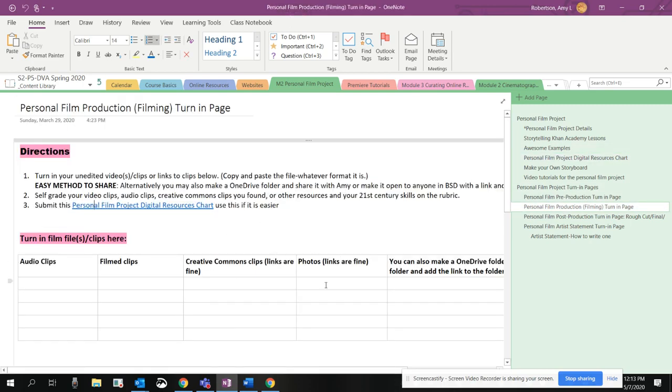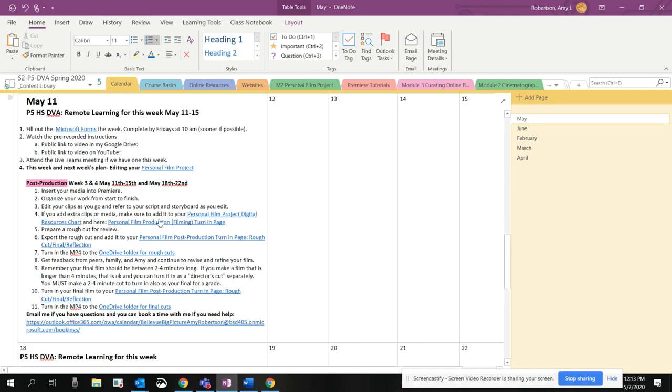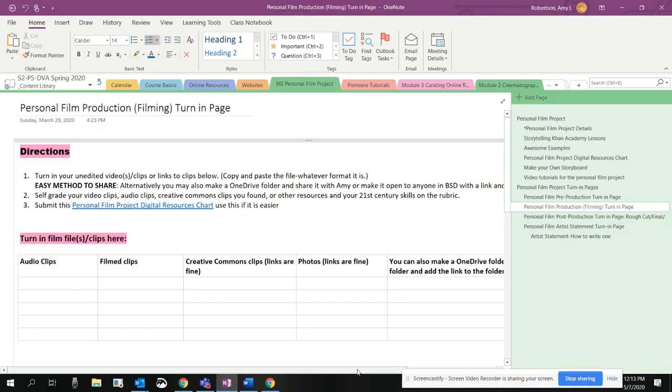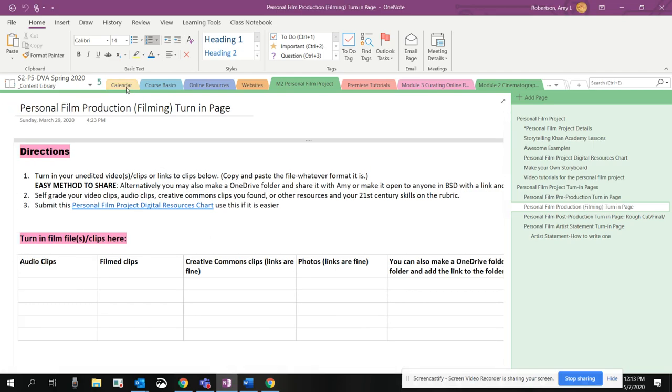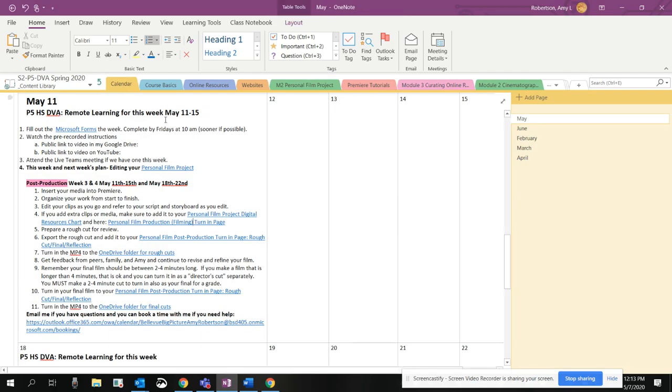This just shows me that you know how to pull together resources, have your filming and clips and media that you've collected or made all in one place, okay? So make it easy for yourself. Do it simple. Just put your link there if it's somewhere else. Oh, and one more thing about that is that if you need to make a OneDrive folder and put all your stuff in there to keep it handy, then you just put the link to that folder right here. Okay, so do what you can to make sure that I can see that you're organized.